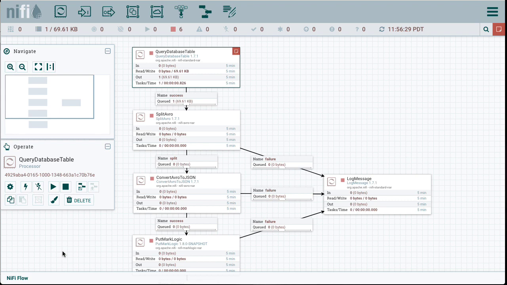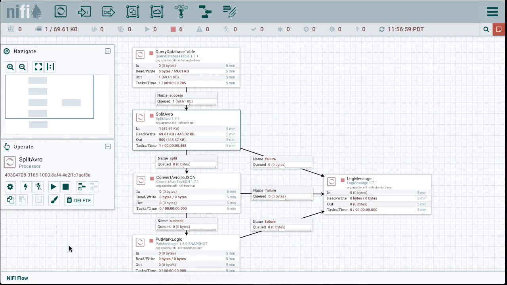Now remember what I said, we are going to have a single flow file coming out of our query database table. This is my entire table in one unit. So when I run my next step, my split avro, instead of having one, I should see a bunch. So let's go ahead and run that, and again, I'm just going to stop it.